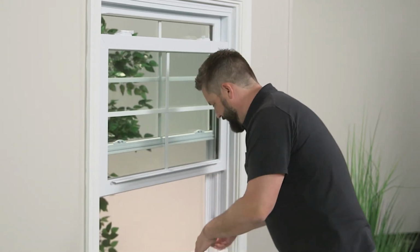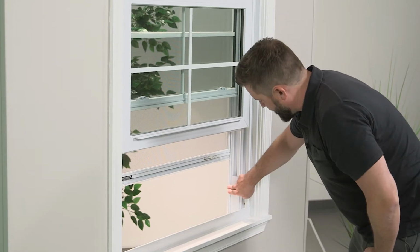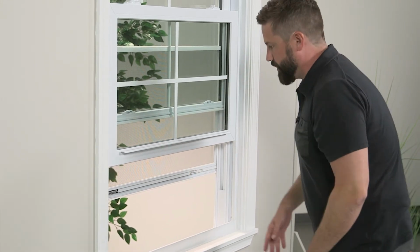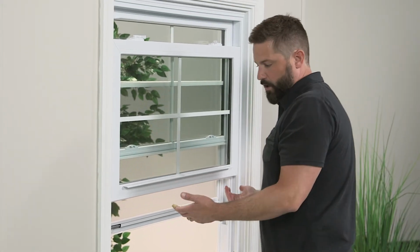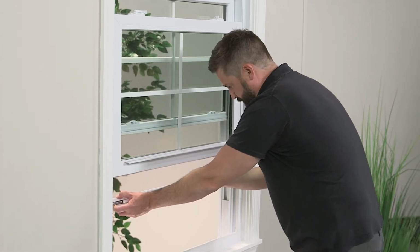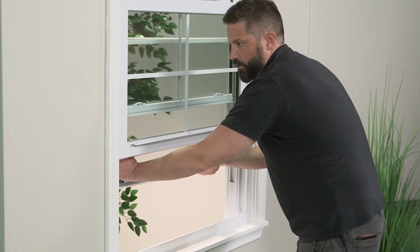The first one being that these slide bolts here are what secure the window into the screen track. The screen track is this portion right here, this piece of the frame that the screen rests in. So there's two springs on the right-hand side of the screen, they're called compression springs, and you need to slide the bolt over on the left as you push the aluminum screen frame into the screen track and push simultaneously on the lower left-hand corner.